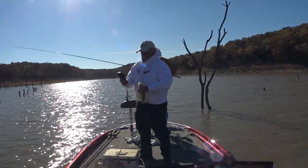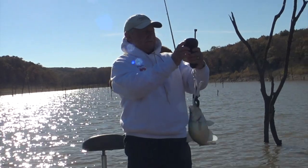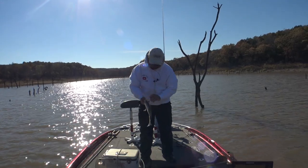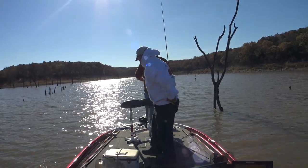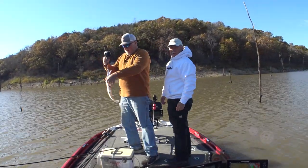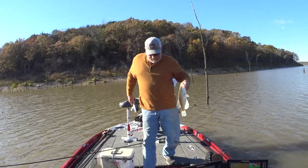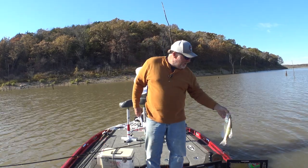Let's see what he weighs. 1.14. Nice little fish. They're healthy. Fun to catch. 1.34. Of course, while we're changing the batteries, we catch a good one. How big was that one? 1.34. Nice fish. Back to bite another day.